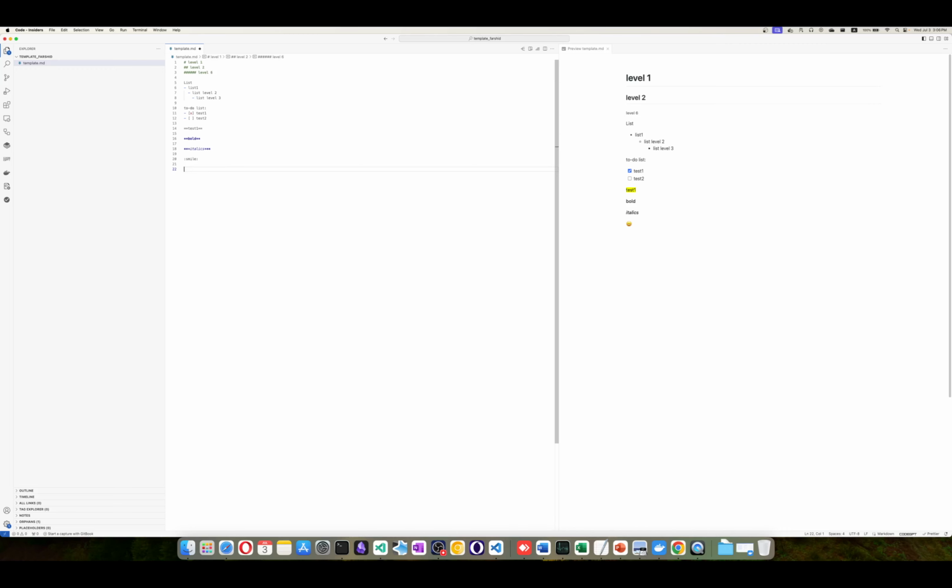If you want to use block code, you can press three of them. And as you can see, it appears like this.